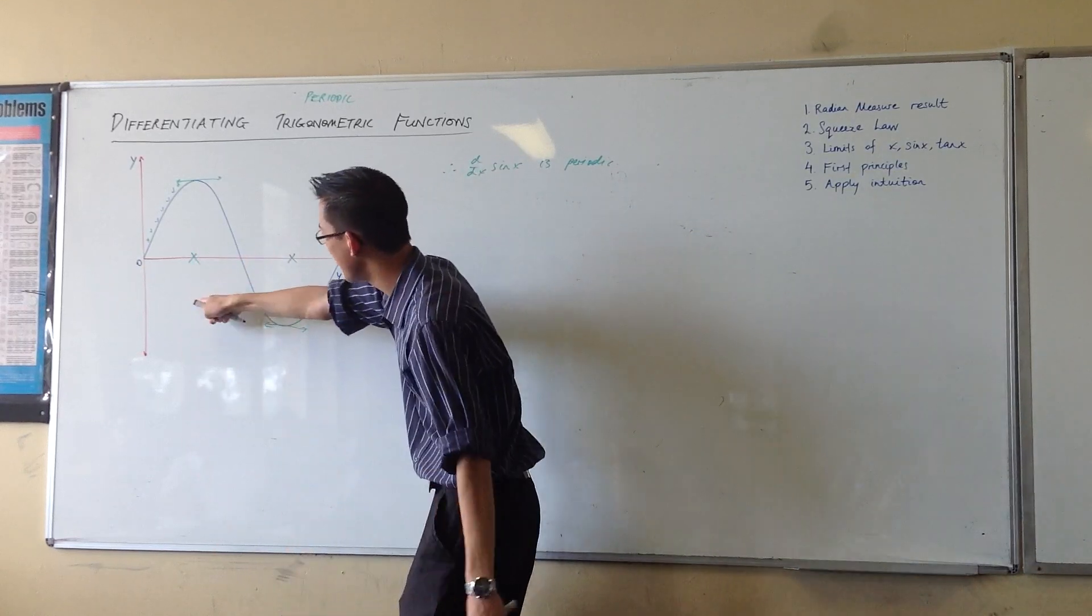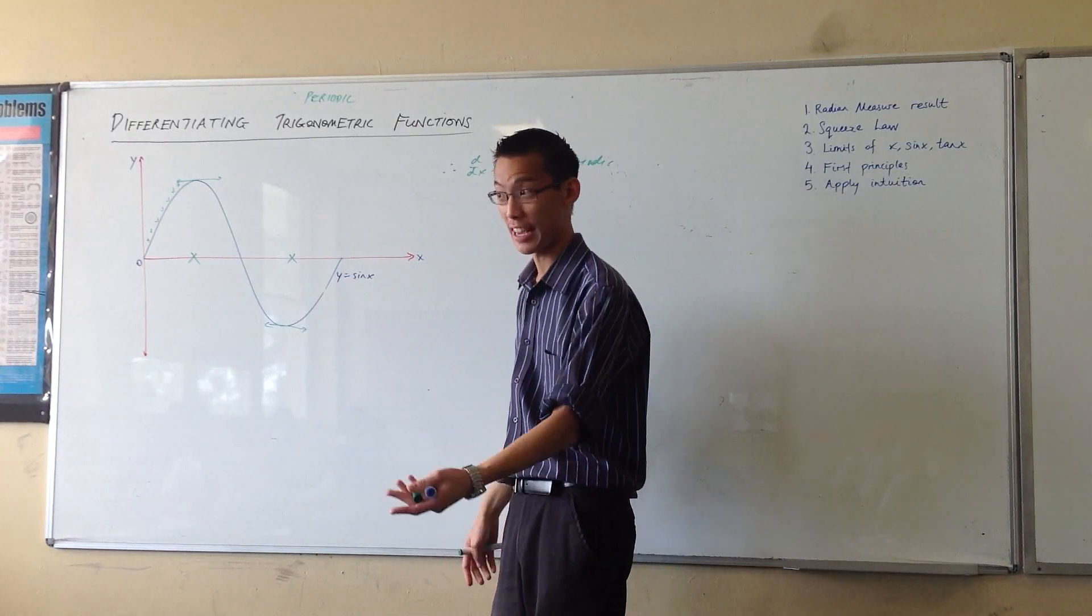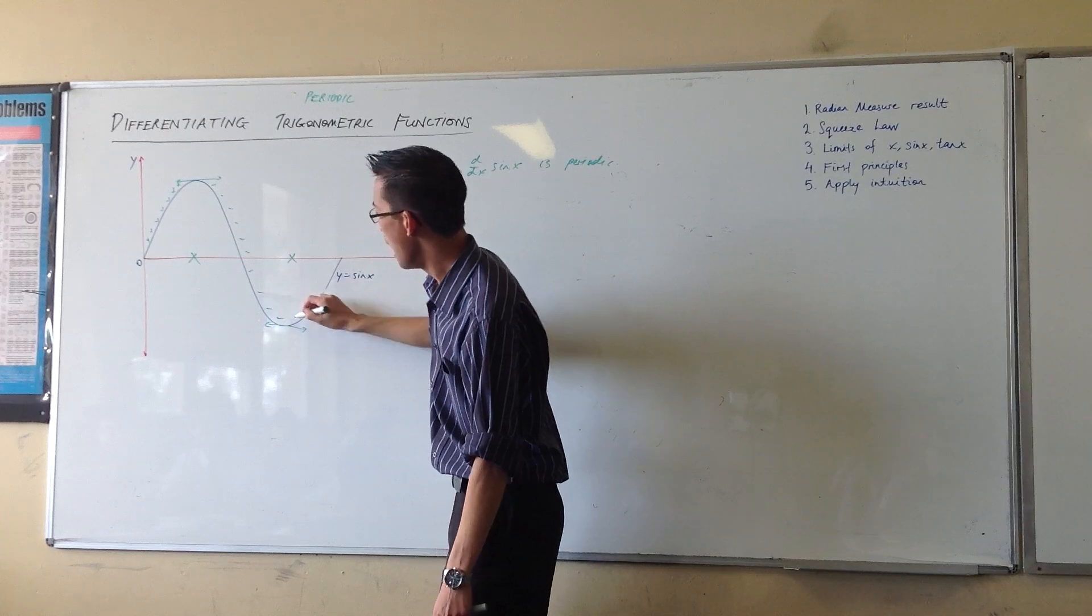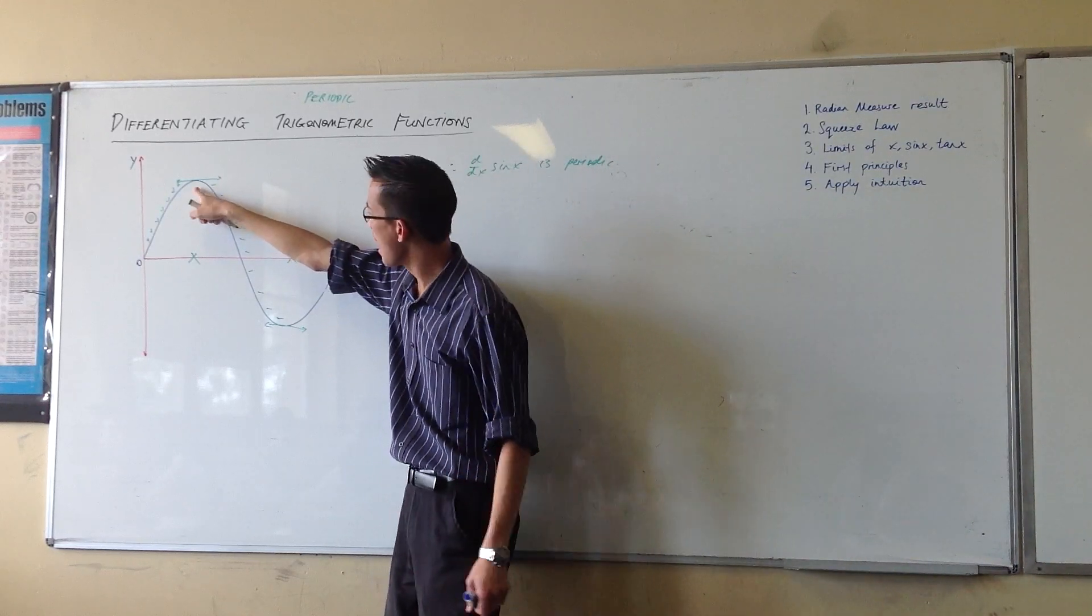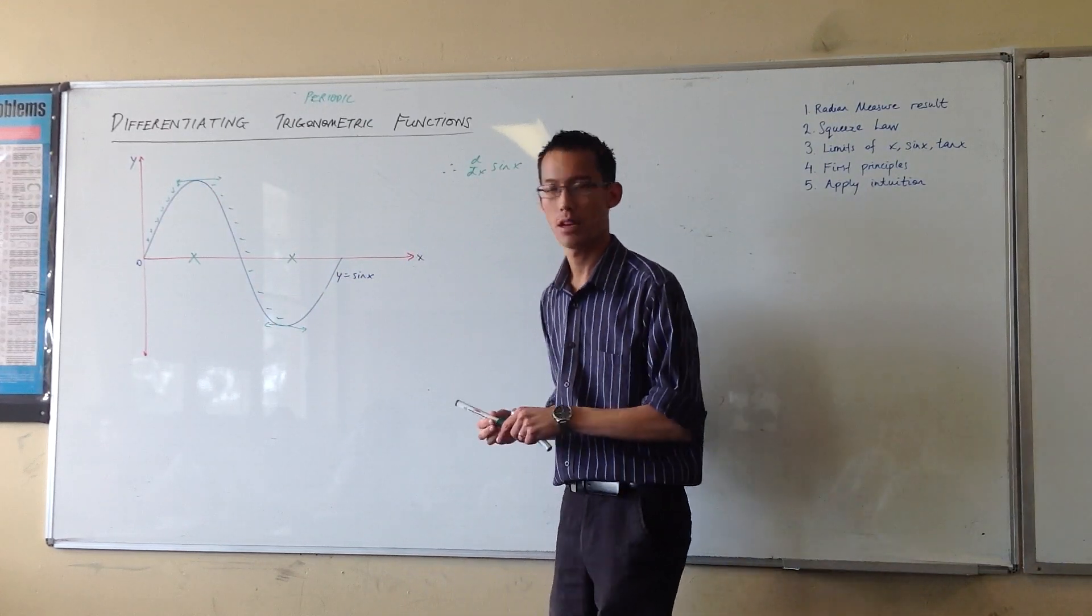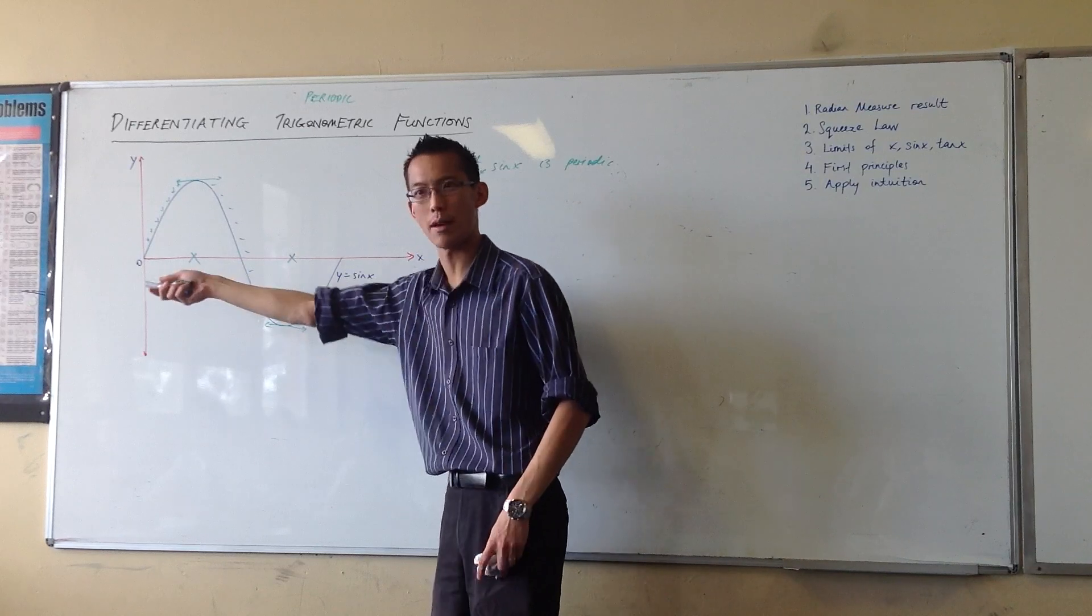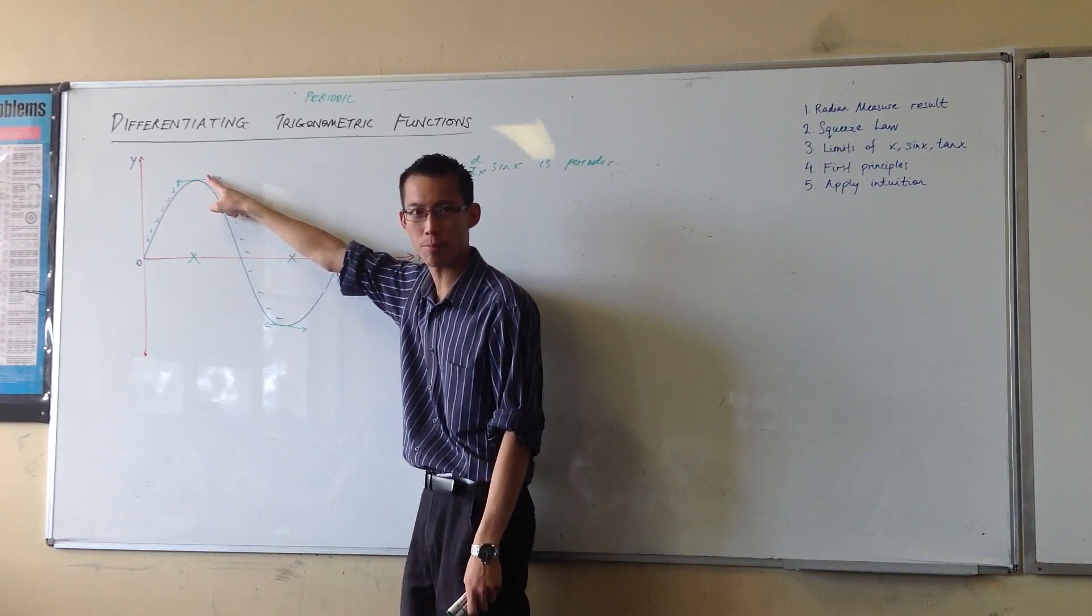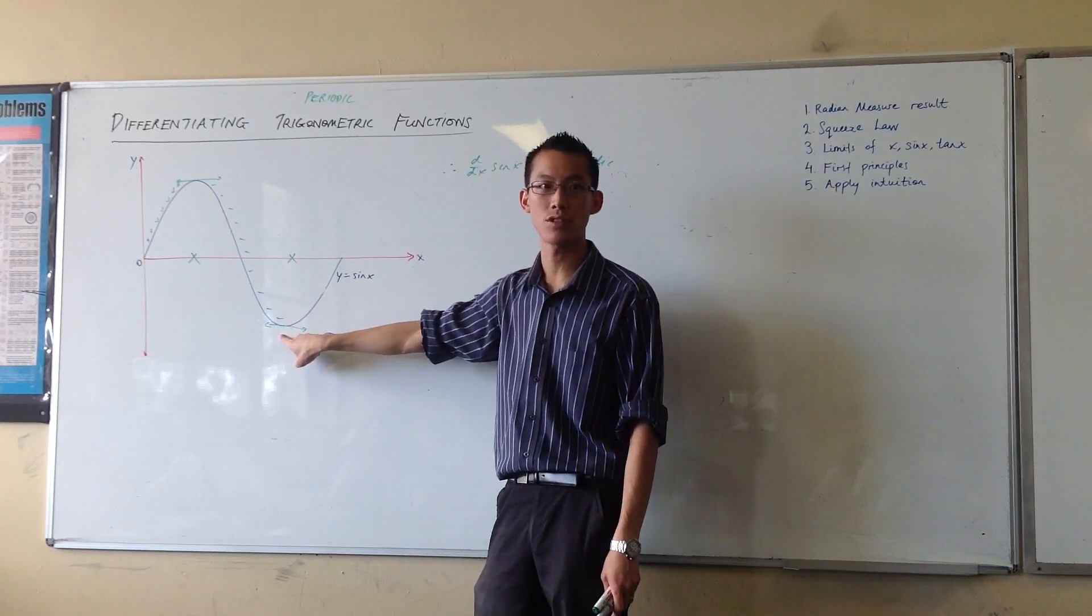What about in this middle section here, between 90 and 270? How would you describe it? The gradient is, what sign is the gradient? Negative. Negative, right, because it's a decreasing function. So negative all the way through here. And it's not just negative, we can also say something about its magnitude. It starts at zero, and it's a little bit negative here, because it's still quite shallow up here. Where is the steepest point? Where is it most negative? When it crosses. When it crosses, namely at the axis, right? So actually not zero, but actually 180 degrees, that's the value I'm interested in. So what have we said so far? It's zero here, it gets progressively steeper, and then when it gets to here, it starts to slow down again. And it starts to get less negative until it comes back to zero at this point.